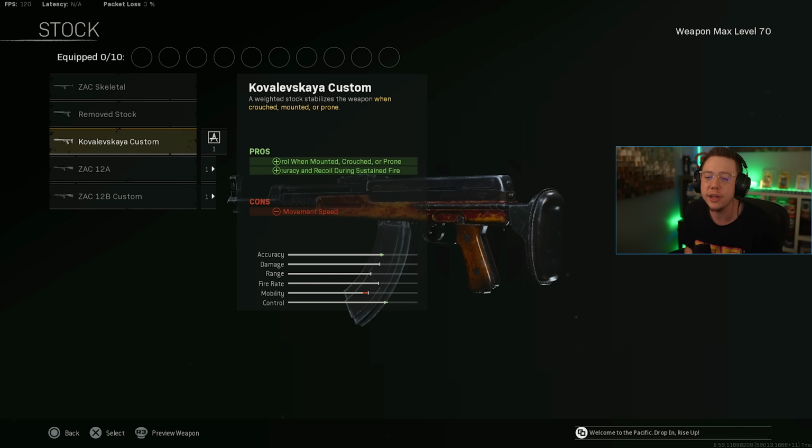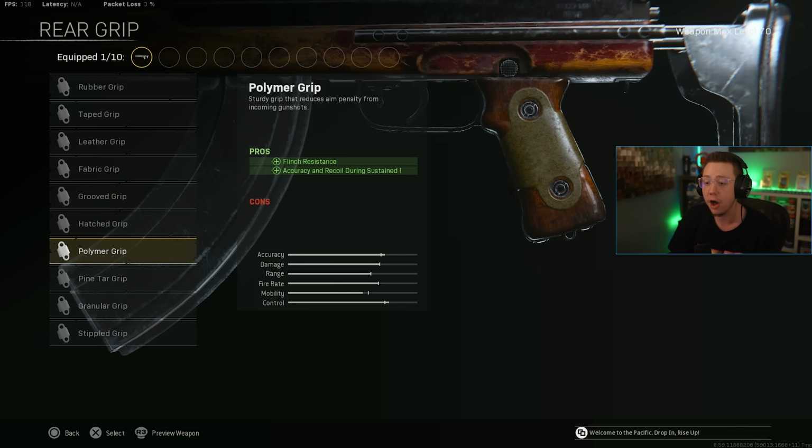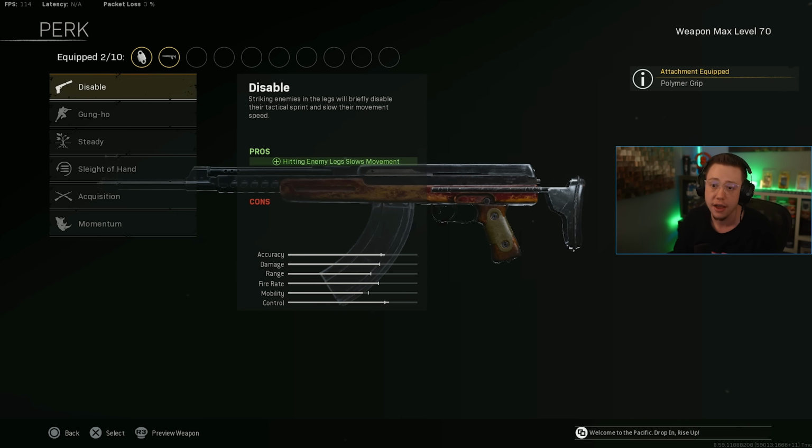But for instance, if I were to use the custom stock here on the AS-44, which, like I said, helps with recoil during sustained fire, and I were to also use something like polymer, then I would have no issues, because that, for instance, is the same recoil properties stacking on top of each other: recoil during sustained fire and recoil during sustained fire. Now, if brace were a perk here that has initial firing recoil, I wouldn't be able to run that because it actually makes the recoil changes obsolete. And I'll explain exactly how that works.